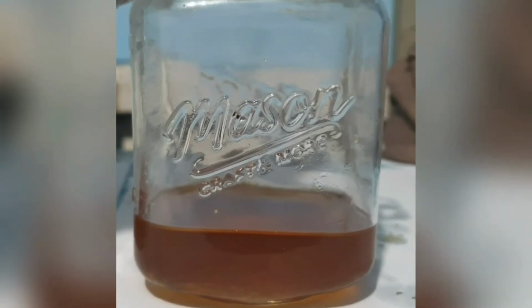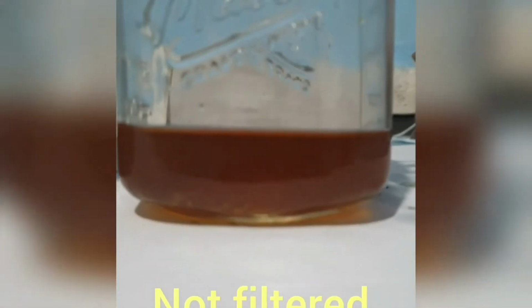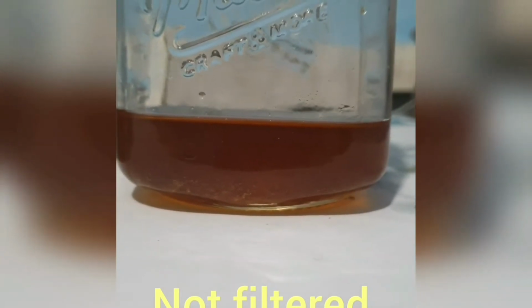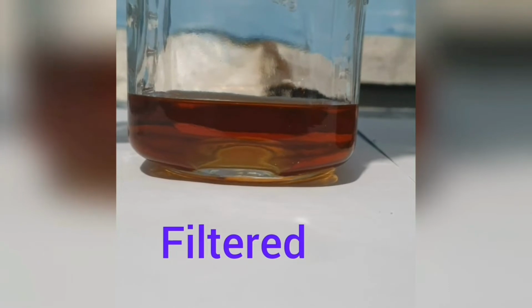More or less 3 hours of filtering the used cooking oil. Here's the result. This is before filtering. As you can see, the color is brownish, and here the filtered one, the color is maybe orange, much clearer than this.